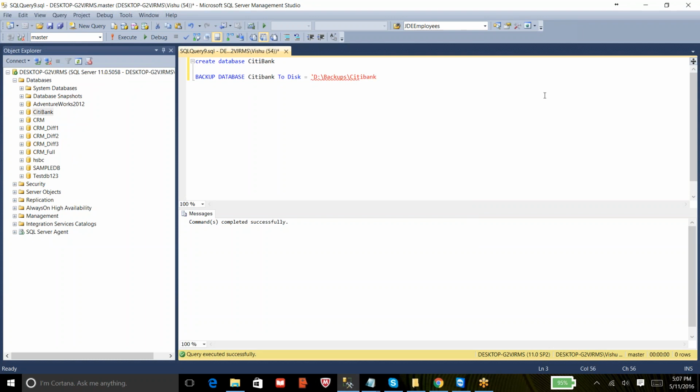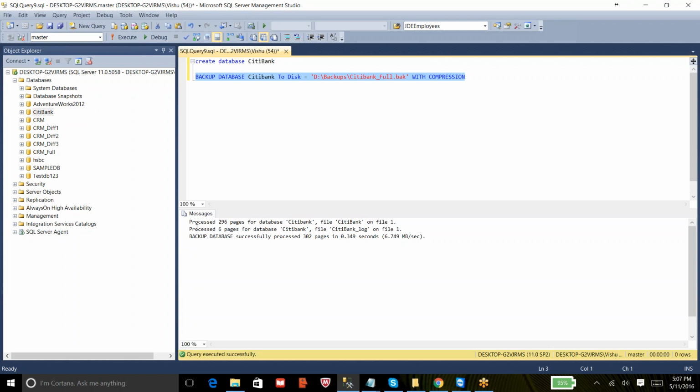I name it as citibank underscore full.bak. If you want to compress it, then you can just provide WITH COMPRESSION, and you can select this and execute it, and you can see the output. The backup has been successfully completed.